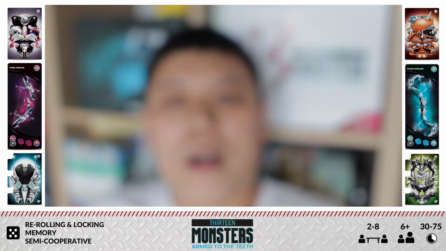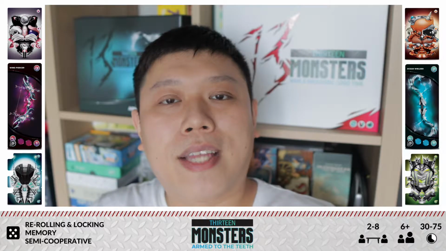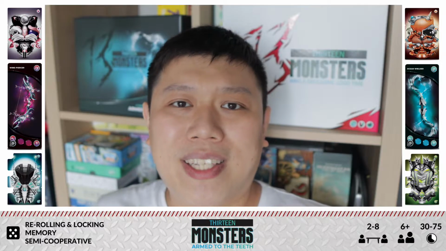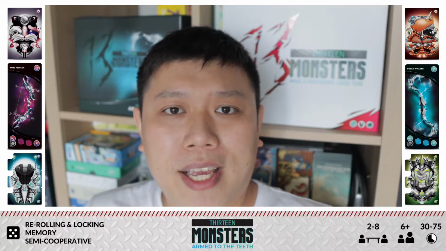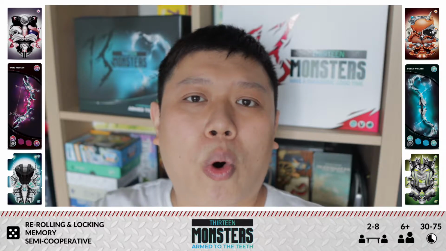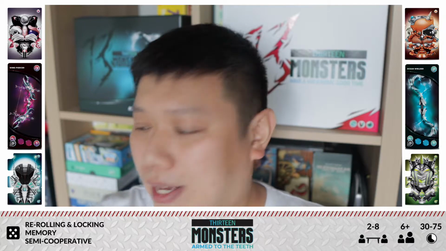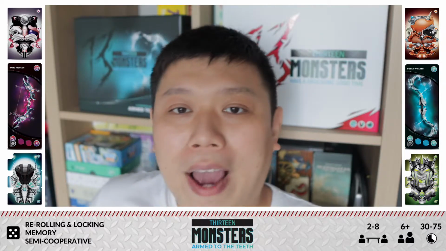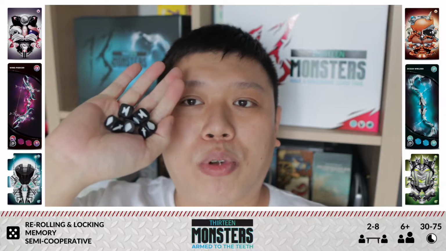For Trall, the key mechanic is, as long as you form a monster set, whether through flipping and matching a monster set, or you manage to acquire a monster set from another player, you get Trall on your side. When you get Trall on your side, you get to roll 5 dice, and this is what we call the Armed to the Teeth dice.